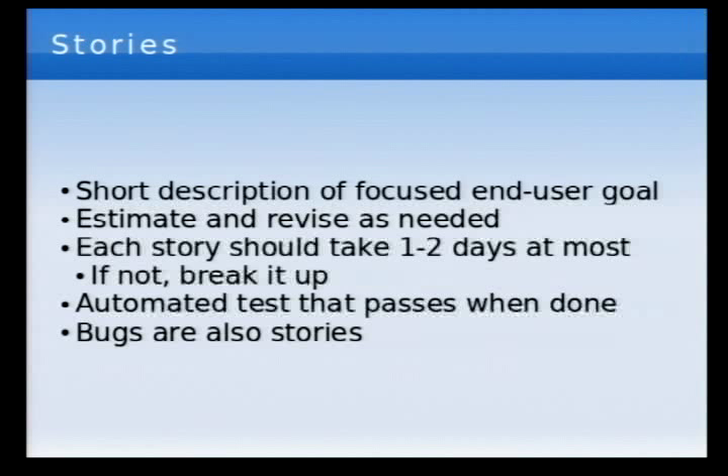You take a story and ask: how hard is this? Instead of estimating in terms of hours or days, you say how hard is it going to be — one difficulty point, two difficulty points. Over time you figure out that one difficulty point averages about eight hours or whatever. It's all abstract points. You don't want to force people to think 'I've got to get it done in two days,' because as you get closer you take more and more shortcuts to meet some deadline that doesn't really matter. What matters is delivering working high-quality code. Each story should take one to two days at the most — if it can't be completed in one to two days, it's too big and needs to be split up.